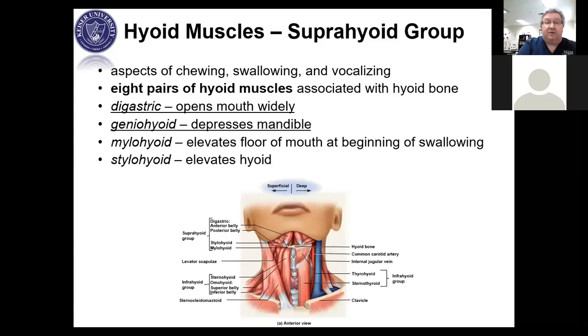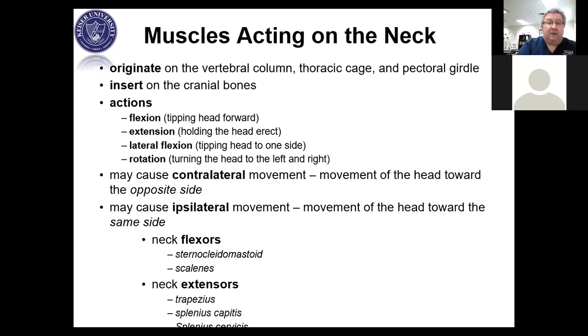All right, the hyoid muscles we won't be working on. All right, muscles of the neck. Also, you will hear this as the cervical area. Most of the muscles have an origin on the vertebral column, on the thoracic cage, and the pectoral girdle. And then they insert onto the cranium. Makes sense. In order to move the head, those muscles have got to be attached to the head.